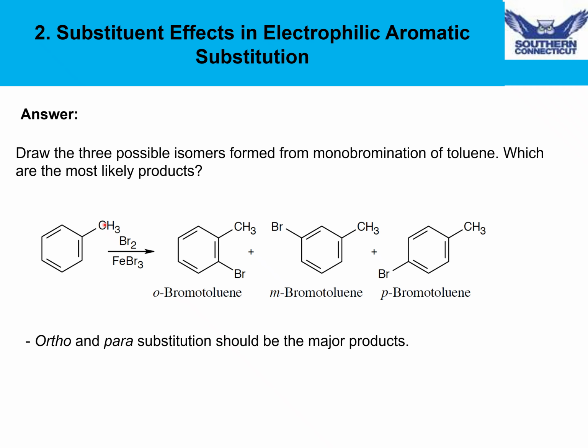Since a methyl group is a weak activating group, generally it's going to direct any new substituent to the ortho and para position. So the primary products should be the ortho and the para products. And if I had to guess, since bromine and a methyl group are relatively small groups, I would suspect that the main product would be the ortho product in this example.